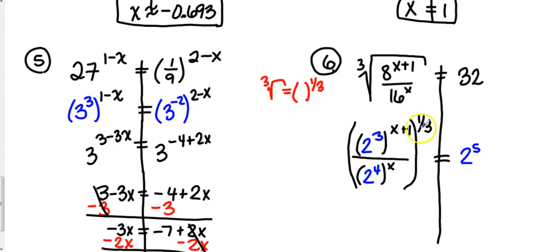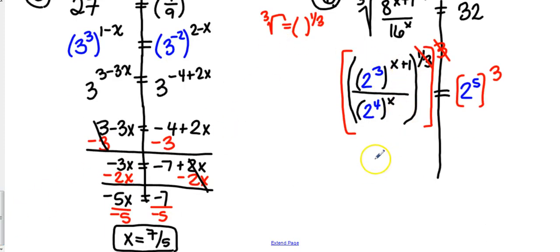Now let's get to work. I hate this 1/3 out here. That's ugly. No thanks. So what can I do to both sides to cancel that 1/3? I can raise both sides to the 3rd power. Notice how space is my friend. Look how much space I used to show my brain this step. Space is good. So 3 and 1/3 cancel because that equals 1. And let's see what's left.